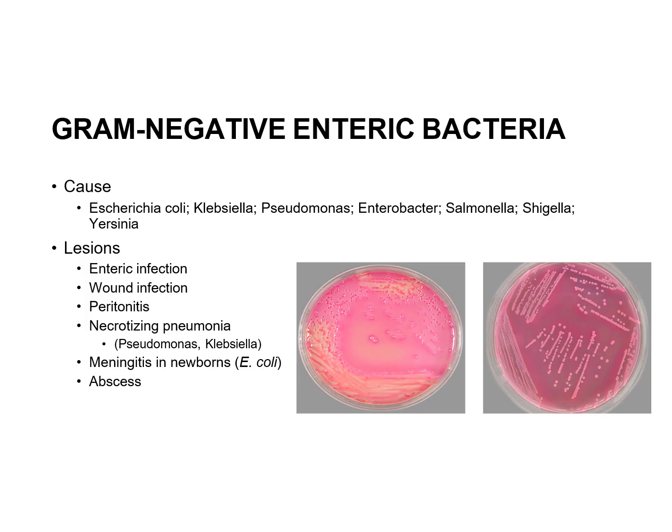Clinically, these infections can show up in a lot of ways. So enteric infections causing diarrhea, wound infections, especially in hospital settings, and peritonitis when gut bacteria escape the GI tract. Necrotizing pneumonia, particularly with Klebsiella and Pseudomonas. We have neonatal meningitis, especially with E. coli. Histologically, we're often seeing acute inflammation, tissue necrosis, and sometimes abscess formation. These organisms don't politely stay where they belong. Once barriers break down, things escalate fast.